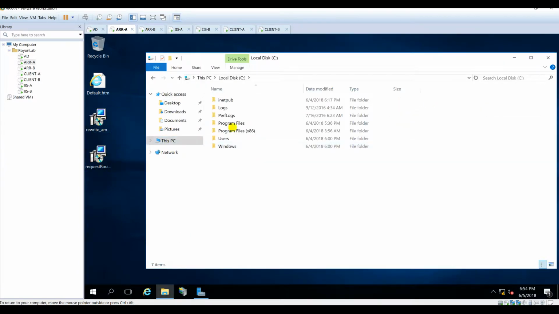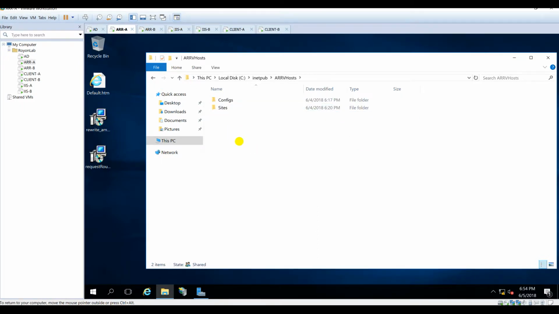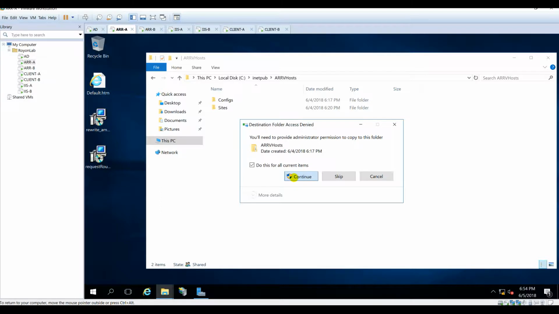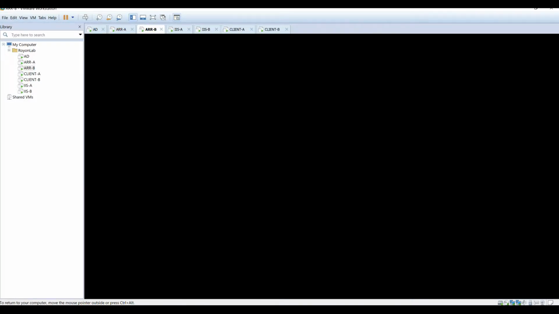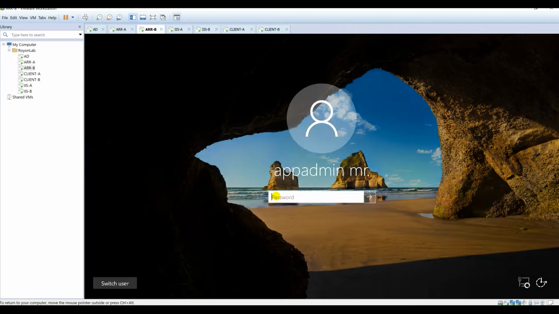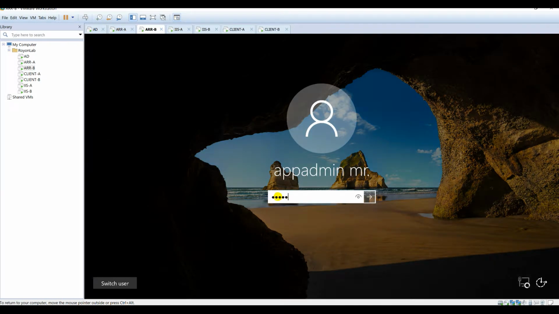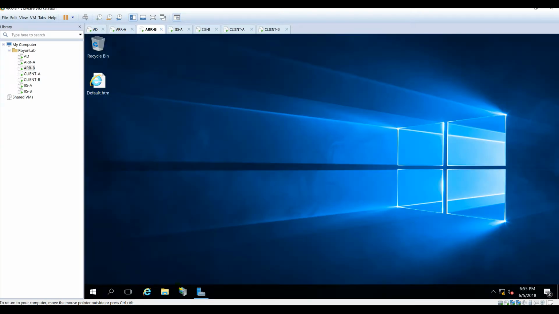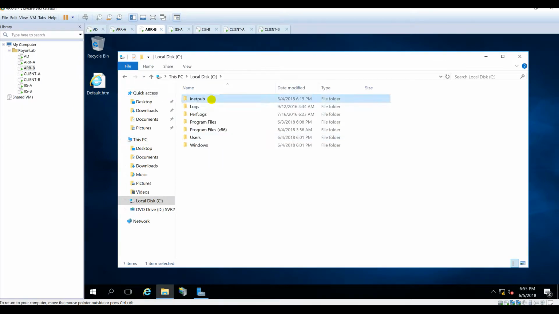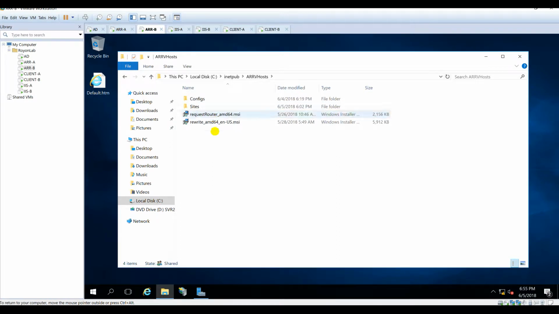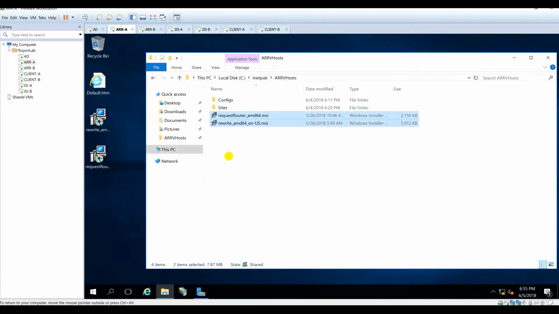Let's see if these replicate to the ARR B. Let's paste it here. Okay, let's go to ARR B. Login. I'm testing whether the DFS-R is still working. PC, inetpub, vhost. See? Okay. So the file has been replicated. So now what we're gonna do? I'm gonna install.